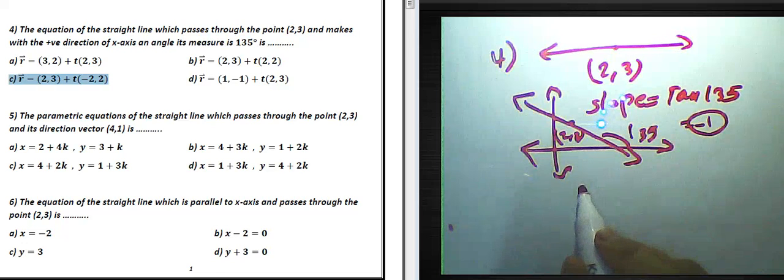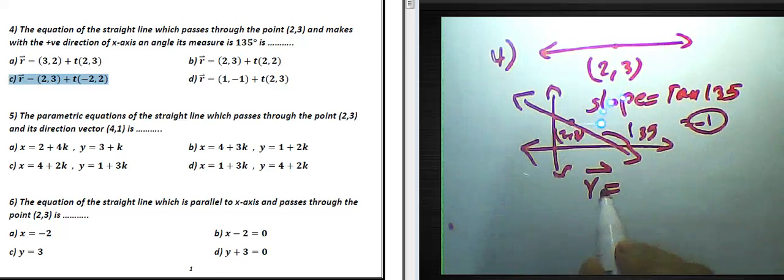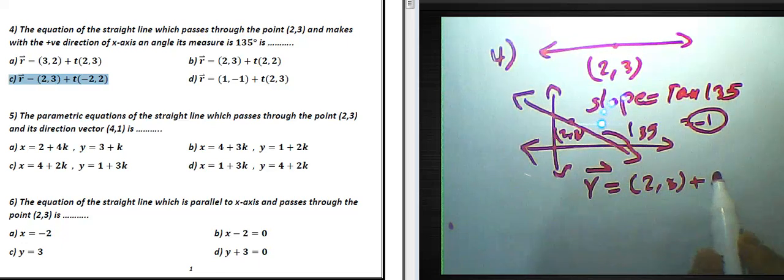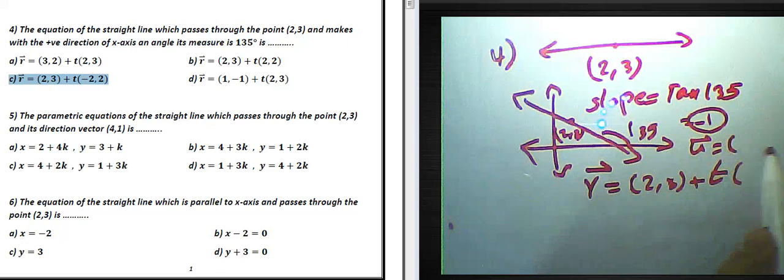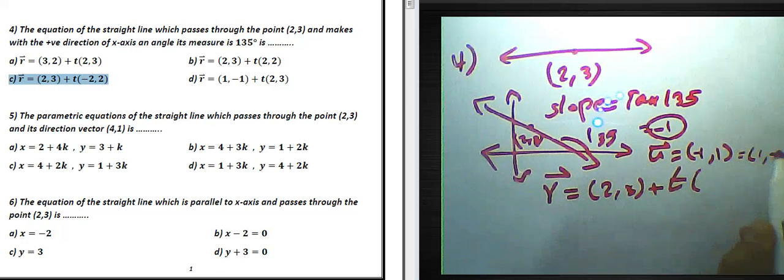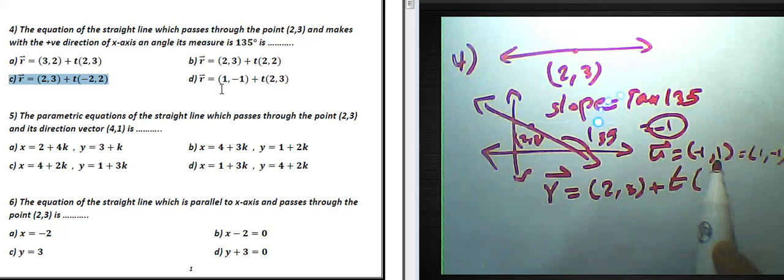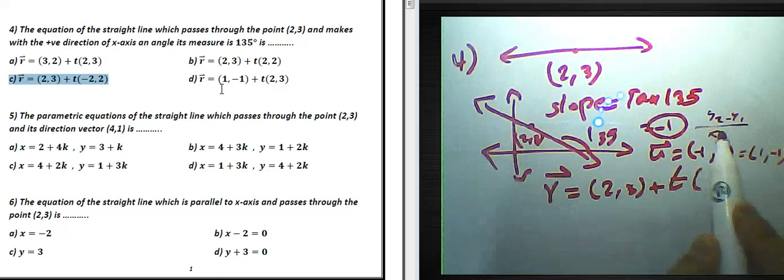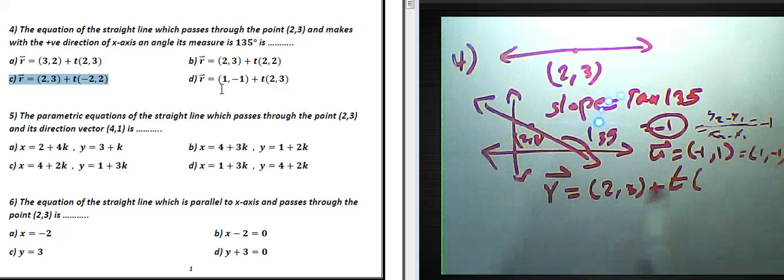So you can write equation about vector r will be equal the point 2 and 3 plus the constant k or t multiplication by the vector u. Vector u here, it will be negative 1 over 1, or we can write 1 and negative 1. But in this choose, look at here about letter A and B and C, we have the slope negative 1 and 1 or 1 and negative 1. You can write negative 2 and 2 or negative 3 and 3. Because if you divide to find the slope, y2 minus y1 over x2 minus x1, you will get the result negative 1. So the slope will be negative 1.